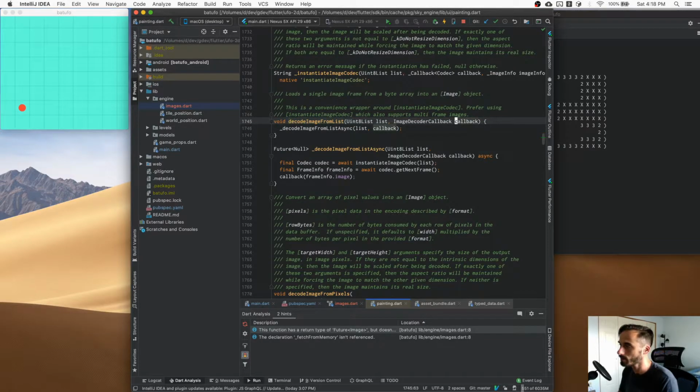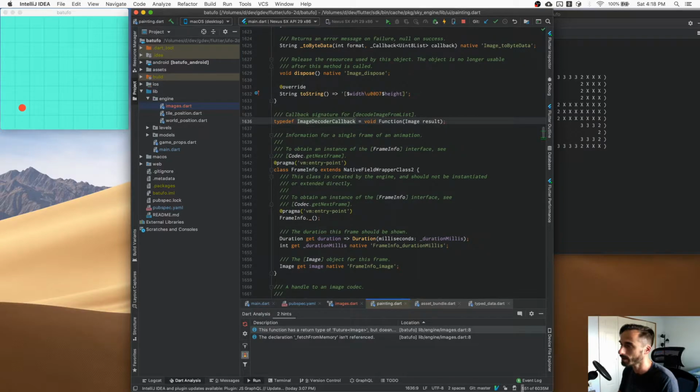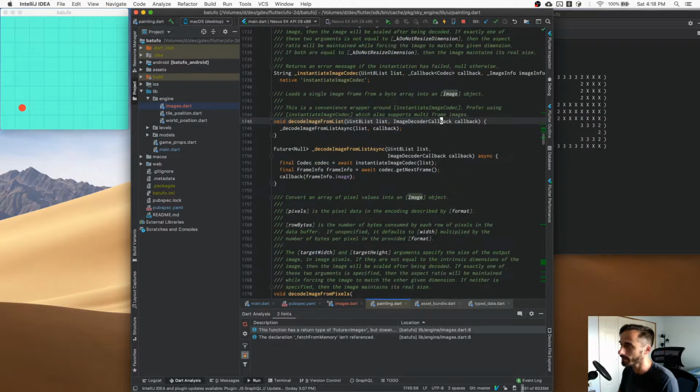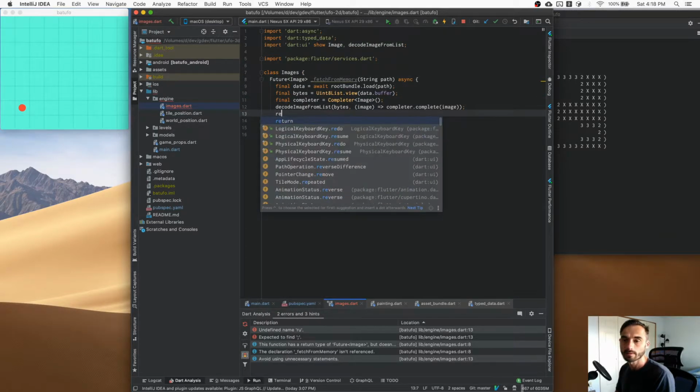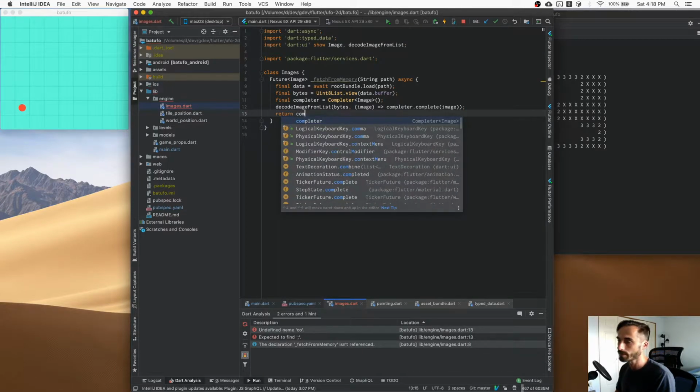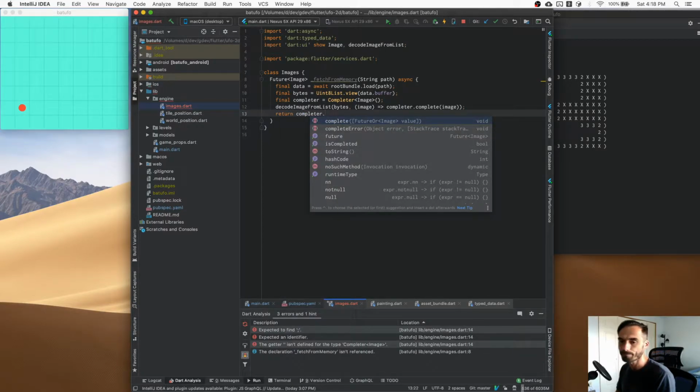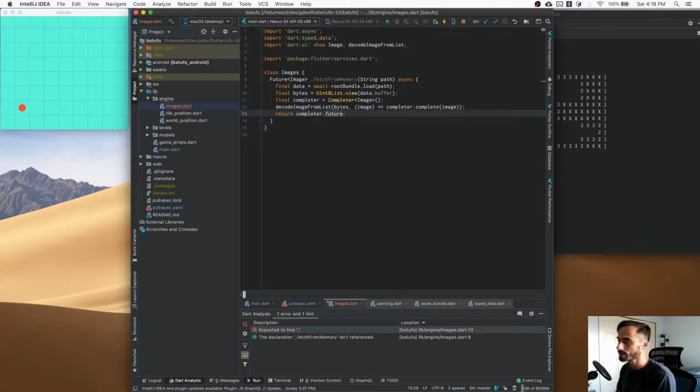It wants to call us back with this callback, which takes the image as a result. So what we want to do instead is convert it, like coming from JavaScript to a promise, into a future. So we return completer.future. Basically we're giving it a future of an image.